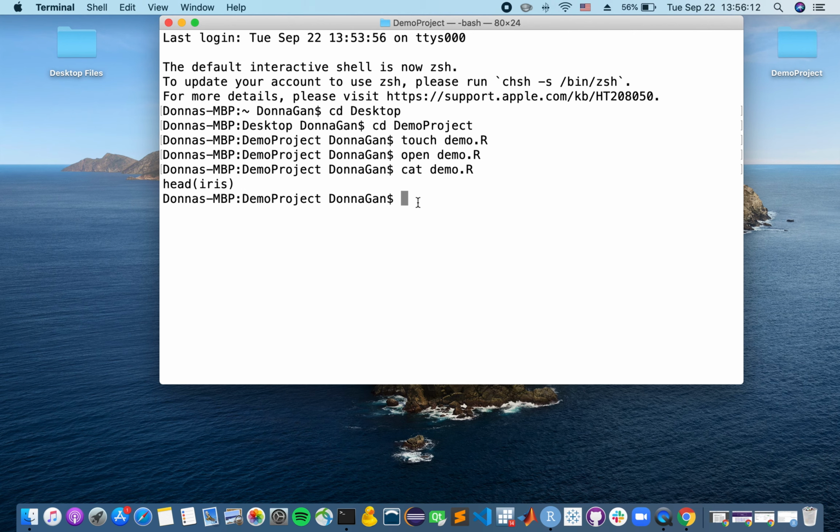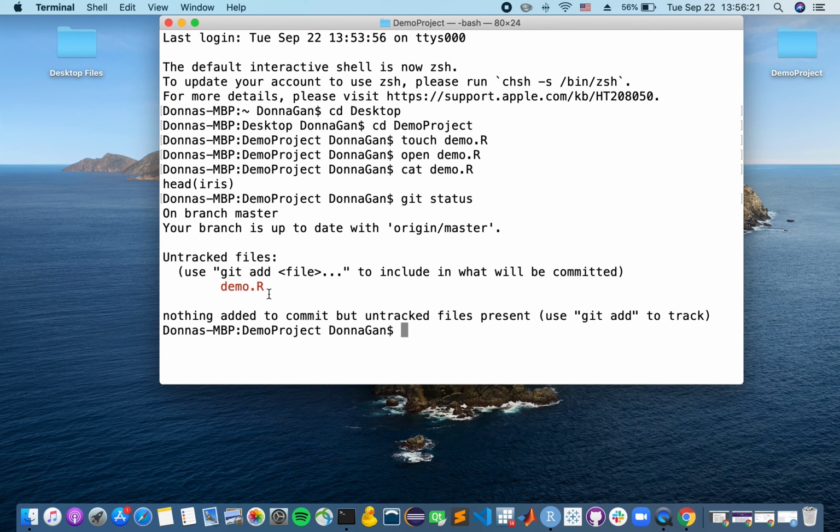And in terms of the git command, because I've now made some changes to my repository, I can do git status. It will tell me that I now have this new file called demo.r, and these are my untracked changes. It suggests that I could use git add to track this file and add it to the staging area. So basically, Git internally has a so-called two-step commit.